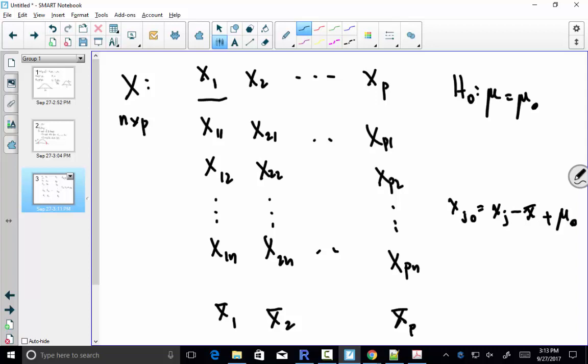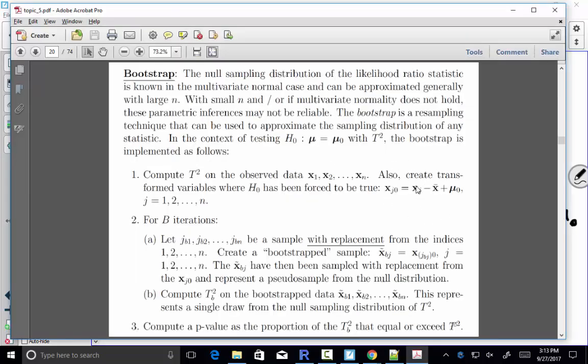I'm going to replace that row with what happens if I say that row minus the sample means, and then plus the null mean. If you do that to every row, then the average of each column is going to be the mu 0 value. This is all about transforming the data so that the null is true.